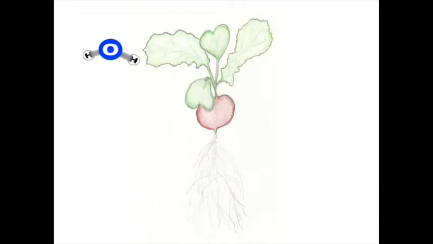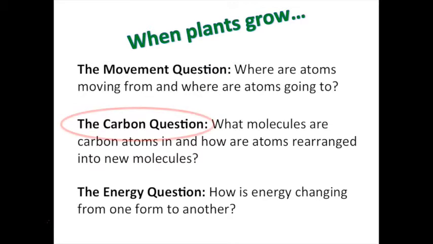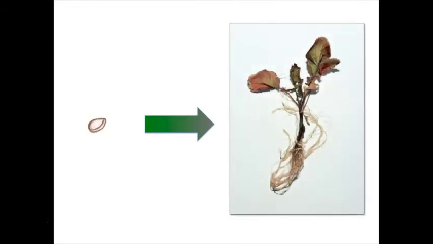Now we know how to measure or estimate just the dry mass of a mixture. We know plants are mixtures and that we're not interested in measuring the water they contain because water doesn't measure growth. But what is the dry stuff in plants that we're trying to measure as we investigate how plants grow? Let's look back at the 3 questions. In carbon time, we're interested in tracing carbon atoms to explain how plants transform matter and energy as they grow. Molecules containing carbon make up the matter that the plants gain to make bigger or more leaves, stems, and roots.